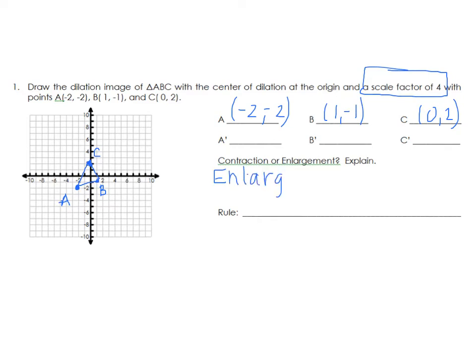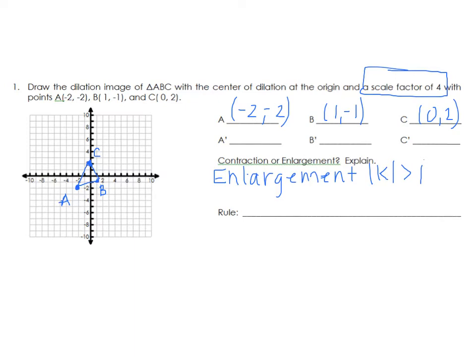And you can write in words the scale factor is larger than 1, or you can just write that the absolute value of k is bigger than 1. Whoops, not 4, 1. The reason the absolute value is in there is because k can be negative, and we're going to talk about that next week.